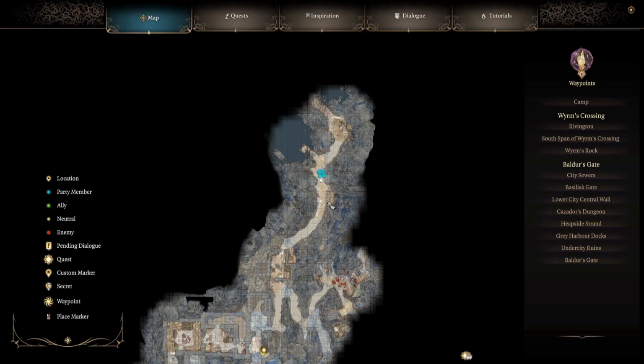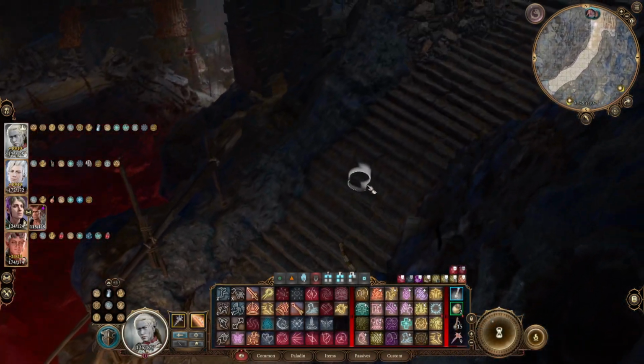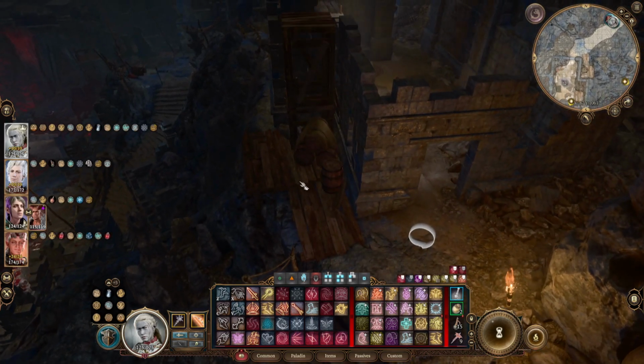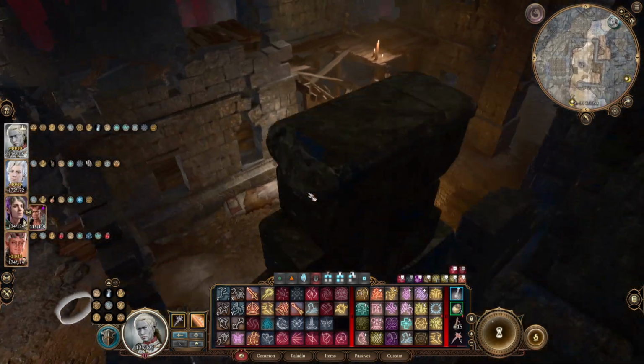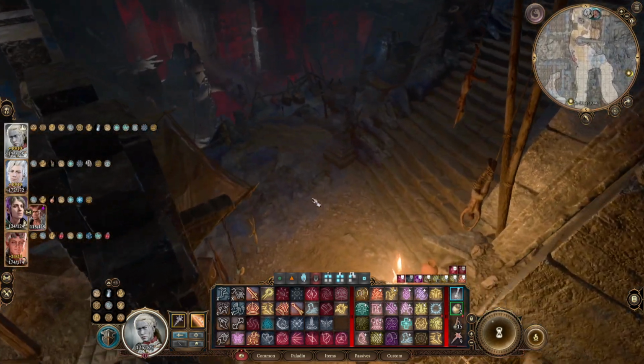So maybe we just end the game when we're rich. You know, we can go open up a farm. We can buy a farm or open up an inn, a tavern. That seems like the kind of thing an adventurer does when they retire. All right, let's head back in.